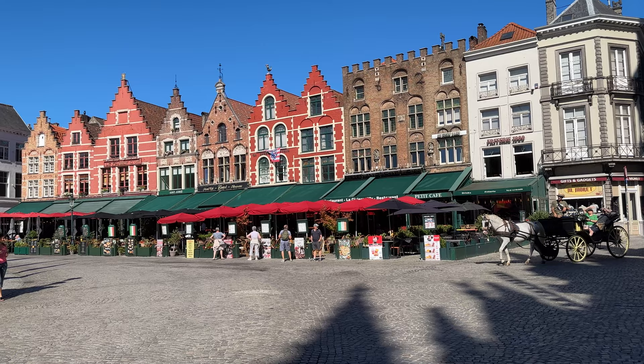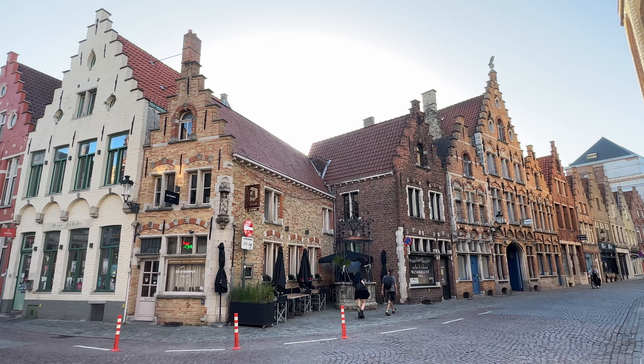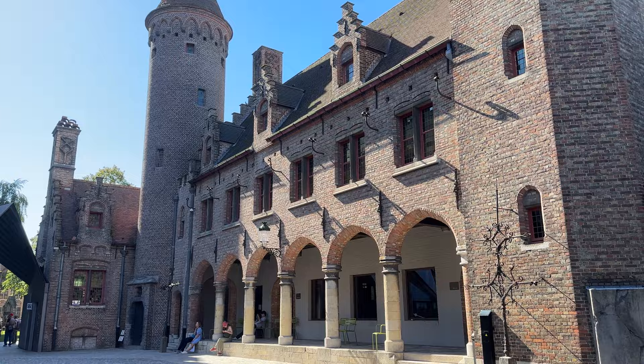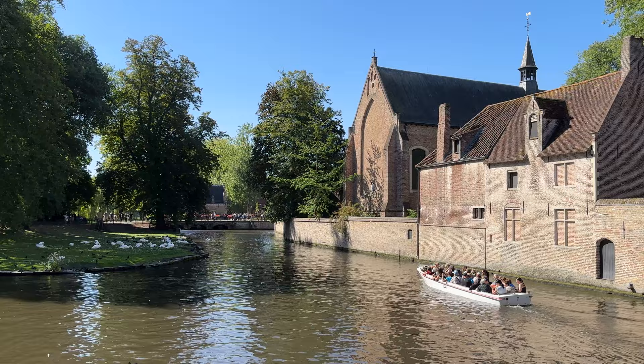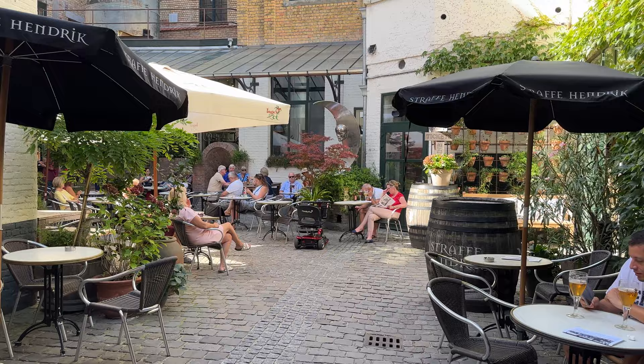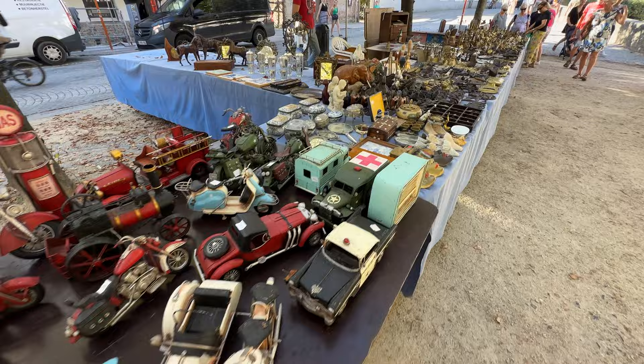There are few cities in Europe of equal interest as Bruges, Belgium, with its precious heritage of the Middle Ages that has preserved so much of its medieval character. A city of sleepy streets, ancient buildings and picturesque canals, and it's a lively place to go shopping, enjoy some great meals sitting at an outdoor restaurant, fine dining or just a quick bite washed down with the national beverage, beer of course, and appreciate some of the world's best art.